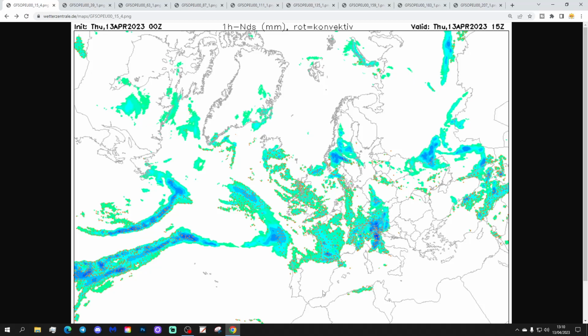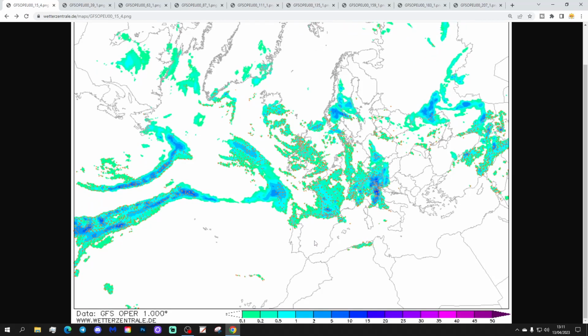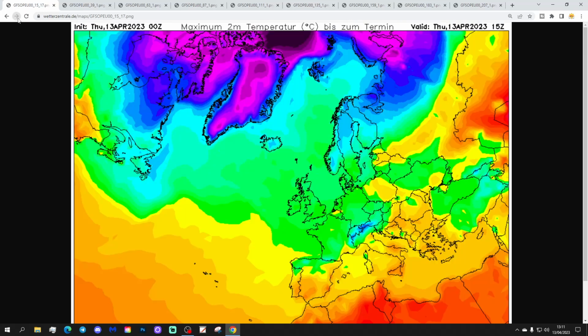And then out west we've got more showers and longer spells of rain through the UK, Ireland, France and into the Low Countries and western parts of Germany. Down into the Mediterranean, the western portion of the Med mostly dry, and back to Spain and Portugal away from the far north. Those heavy showers of course through Italy, and then drier again over on the eastern side of the Med.